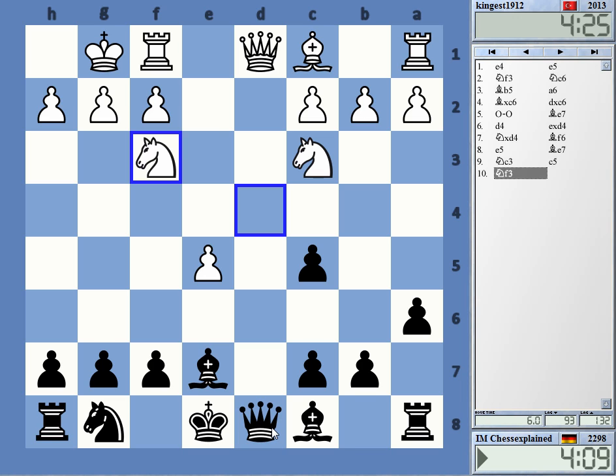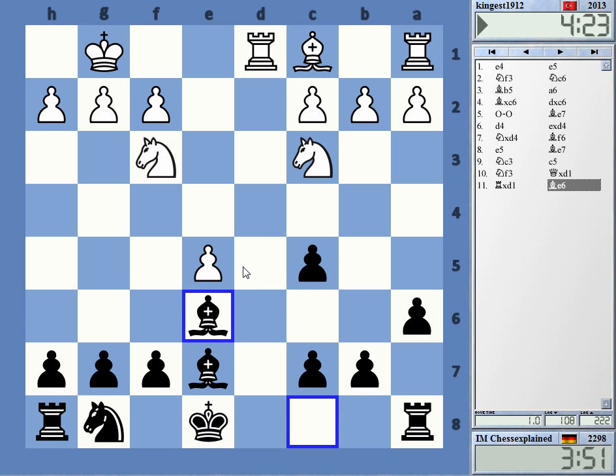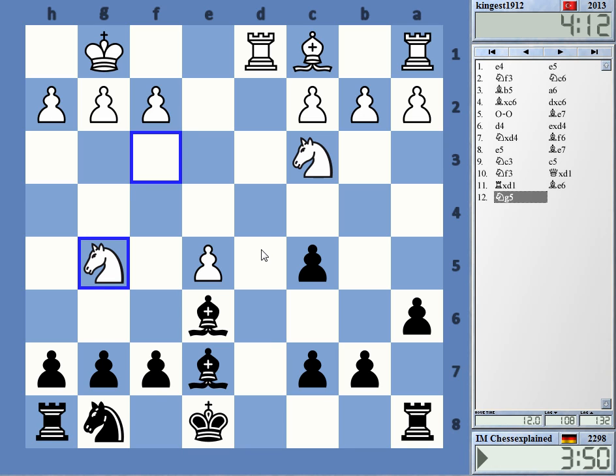Bishop e6. If I go bishop e6 here, he might keep the queens on. Not sure. But if I take on d1 and play bishop e6, he has knight d5. Maybe bishop d8. Okay, interesting. Yeah, that looks a lot like the Berlin endgame. One difference is this: I can still castle.